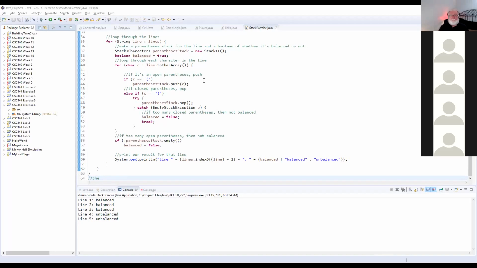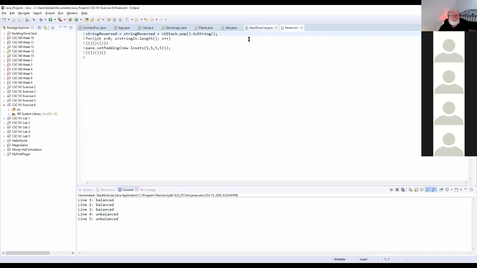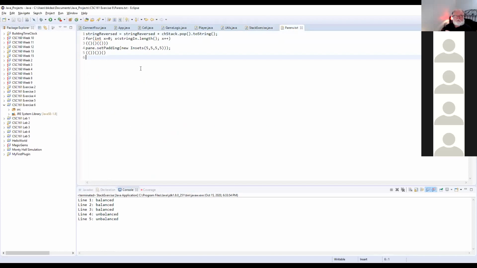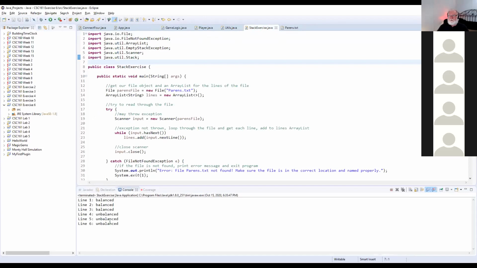Okay. Now do me a favor, scroll to the top of your code. I know you're putting in a comment there, don't forget it. Just let it sit there for a second to make sure everybody can see what imports you had to do so everything would work. I didn't think for the first one we saw to ask that, but this will work. Yeah, I didn't actually pay attention to any of these imports. I was just doing Control-Shift-O while I was going through. But it's kind of nice after you've done that to let it see. Okay, then you can go ahead and stop sharing your screen if you would, please.